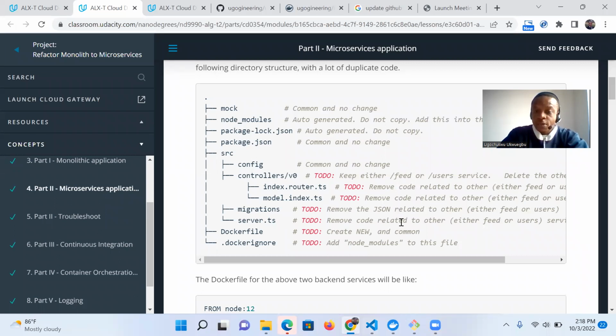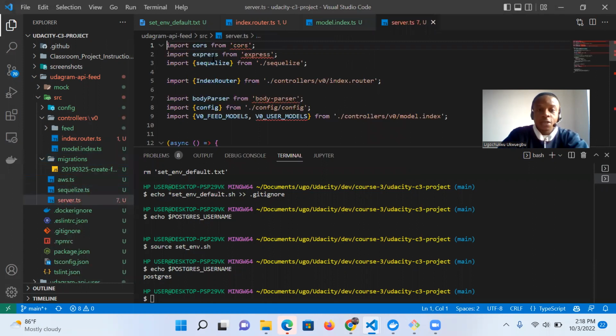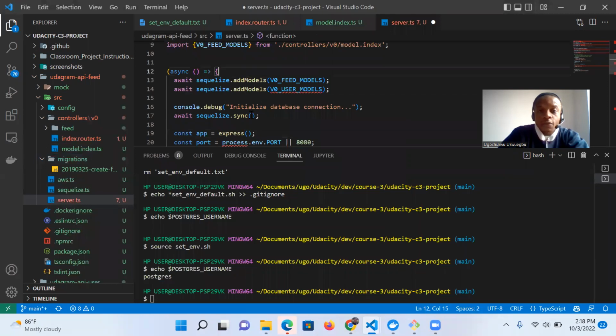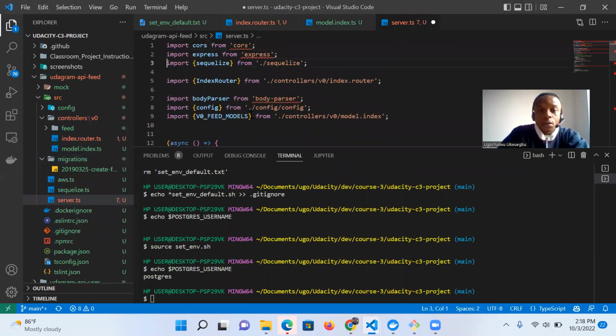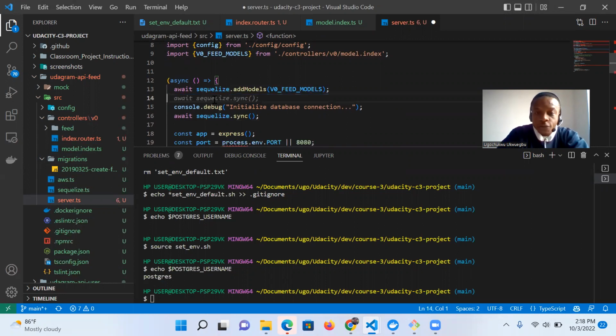We'll go to server.ts. We're in feed. So we take things related to user off, right? It's important we take this user models off, right? Another thing when feed. So it's another one related to user. So let's take that off.